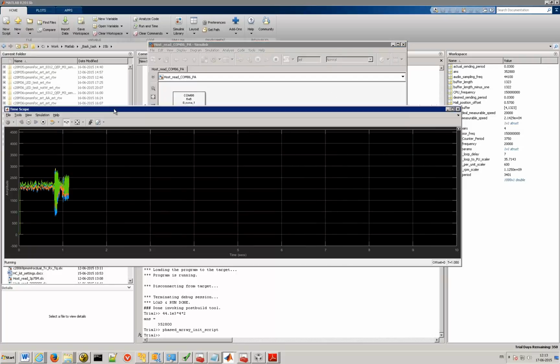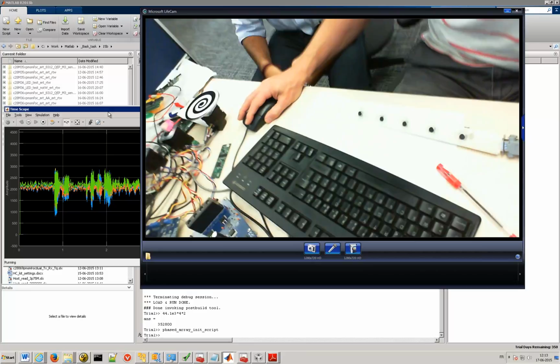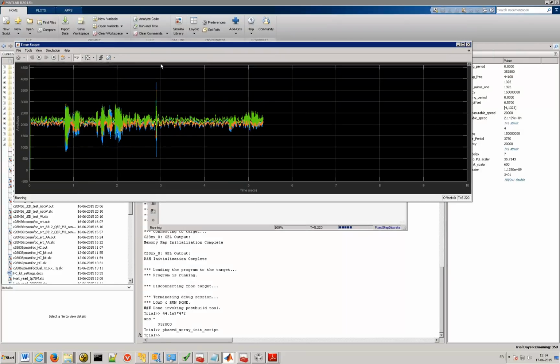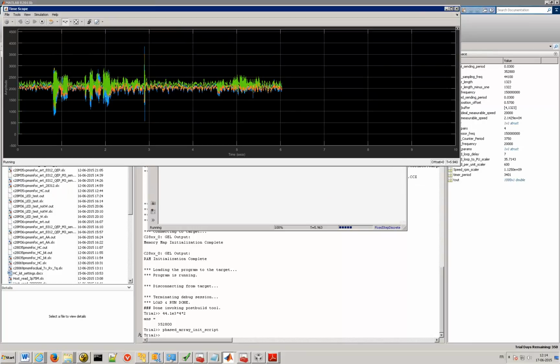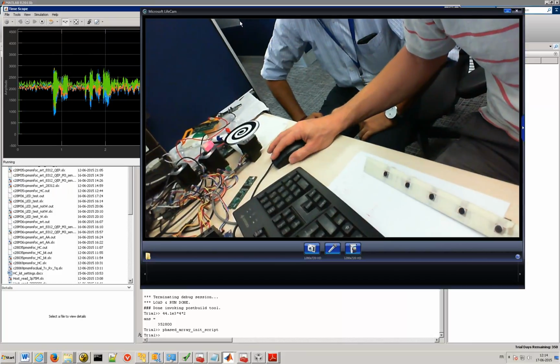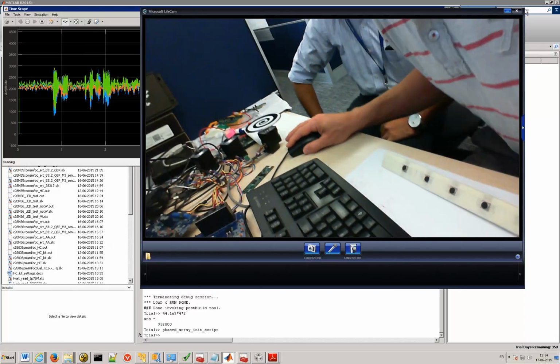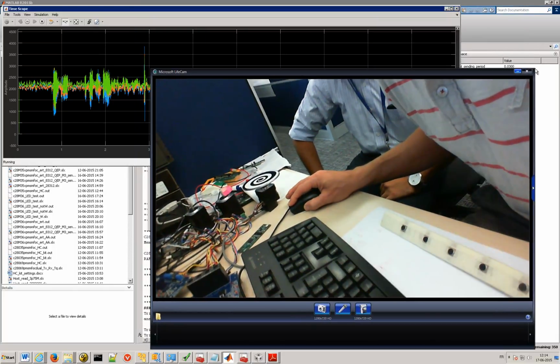Let me put the camera somewhere. I'm trying to have both at the same time. Let's see if we can do this.